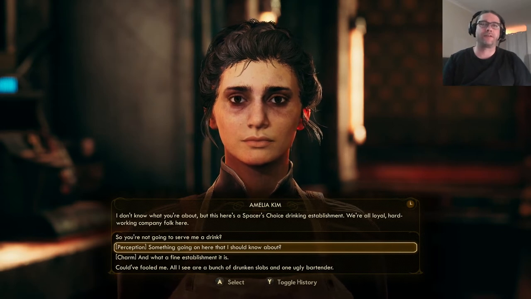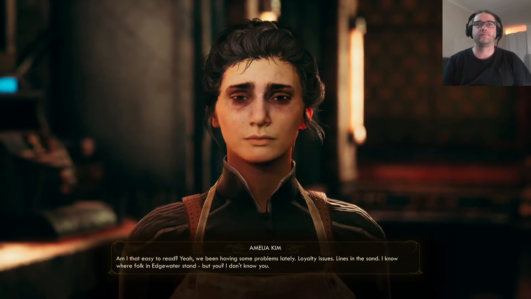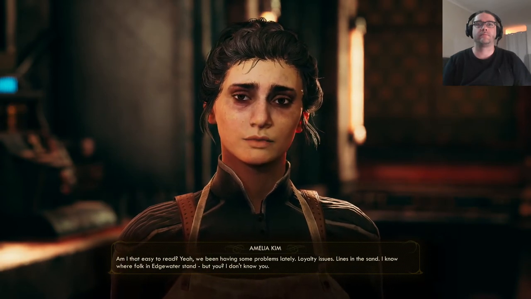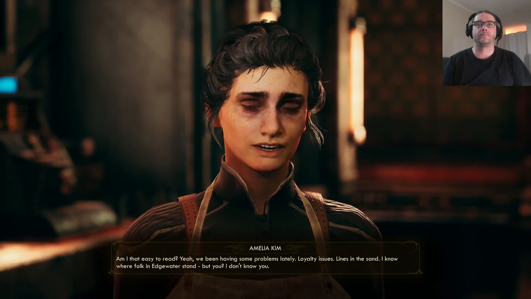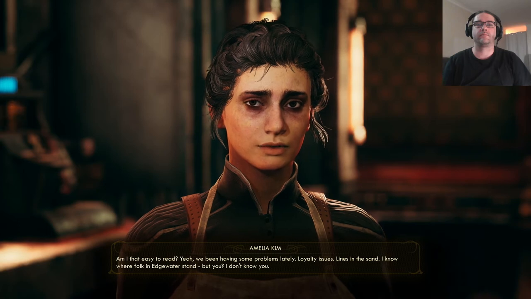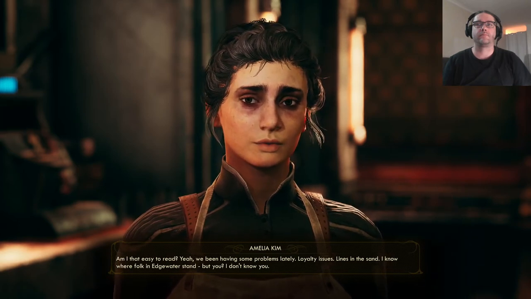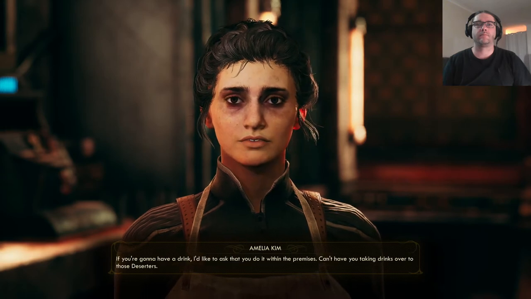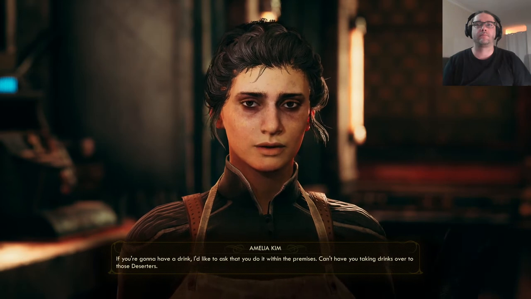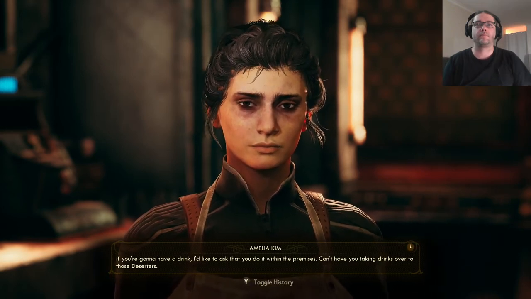Something going on here that I should know about? Am I that easy to read? Yeah, we've been having some problems lately. Loyalty issues, lines in the sand. I know where folk in Edgewater stand, but you, I don't know you. If you're gonna have a drink, I'd like to ask that you do it within the premises. Can't have you taking drinks over to those deserters.